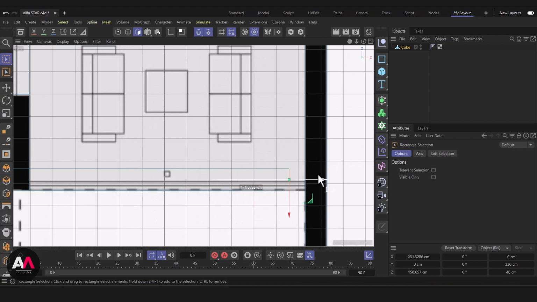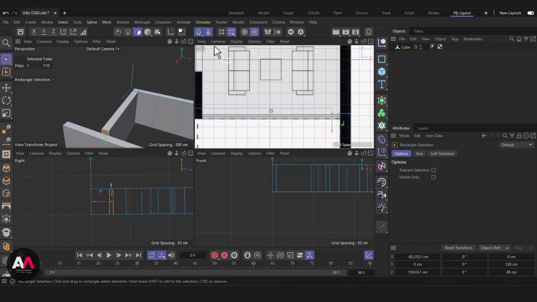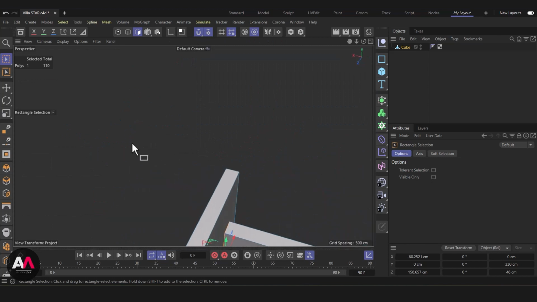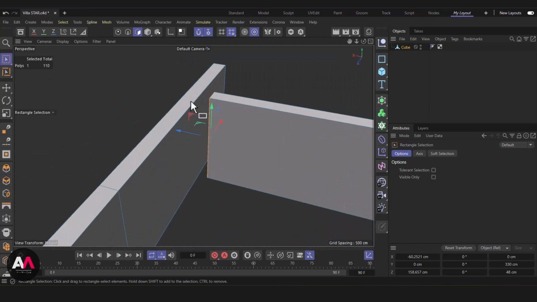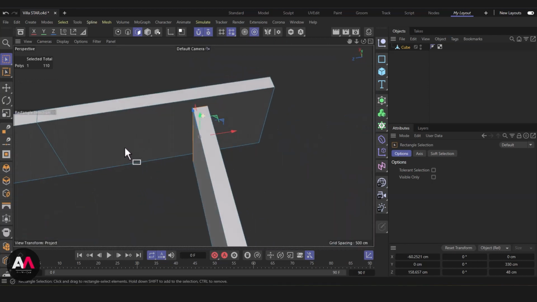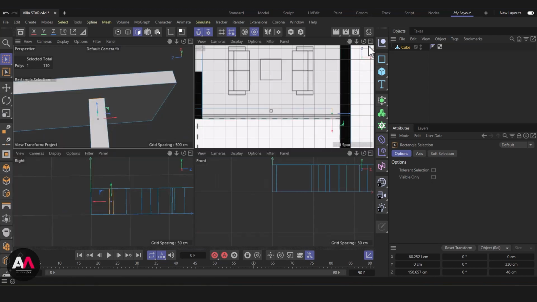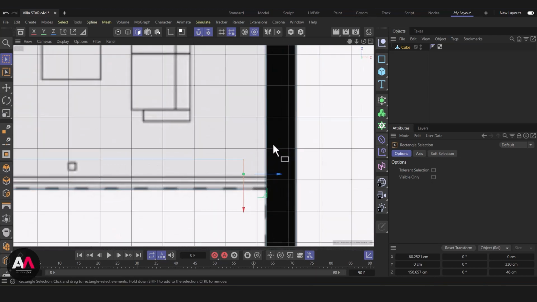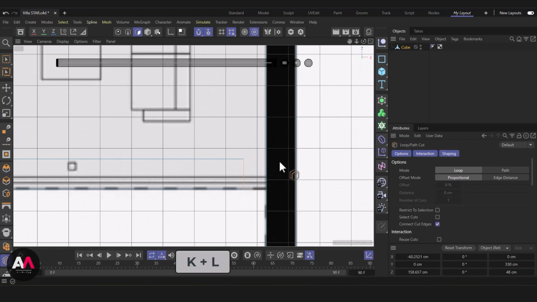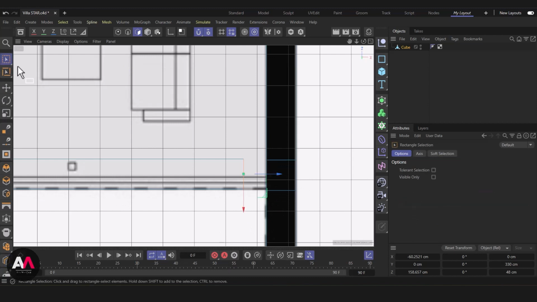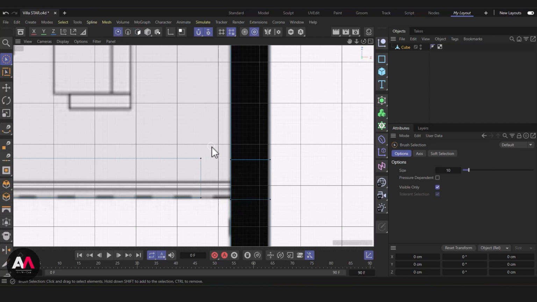So now that we are almost done with the external walls in the ground floor, we need to connect these two walls together. So for that, I will need to add 2 loop cuts to 2 sides of this wall for the thickness of the wall, and then use the bridge tool to connect it. So I go to the top view, and with shortcut UL, I'm adding 1 loop cut here and 1 loop cut here. And for the walls to connect correctly, we need to align the points.